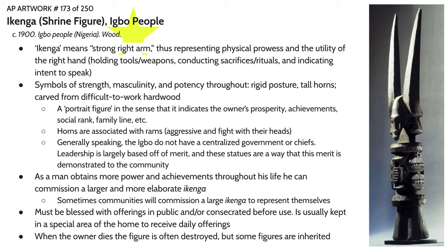When you look at the figures themselves, they have this very upright and rigid posture. Oftentimes they have arms that are bearing weapons. One of the most identifiable features, of course, are these protruding horns coming off the top of the head that take up a considerable portion of the height of the figure. Almost all Ikenga have horns, and horns in this case are associated with rams, who are aggressive, have horns, and fight with their heads — which ideally results in positive outcomes because when you use your head, you are using your knowledge. In order for an Ikenga to be recognized by its community or considered legitimate, it needs to be consecrated before use — the Ikenga is imbued with certain oils or foods, or there could be a sacrifice or offering made to the statue.